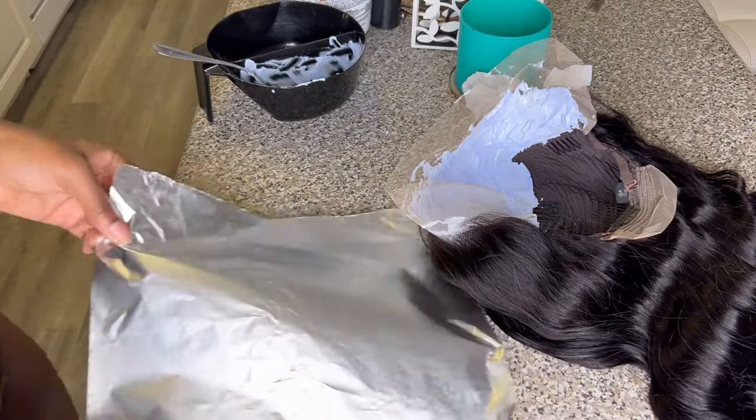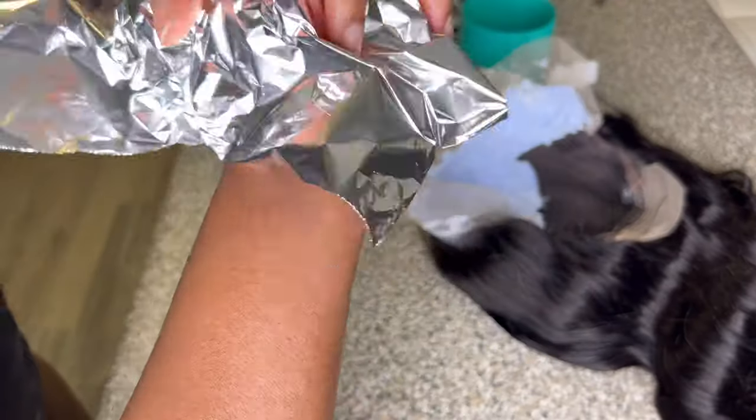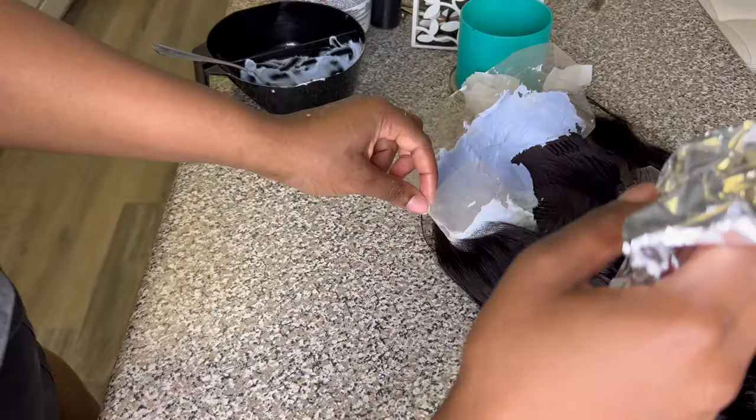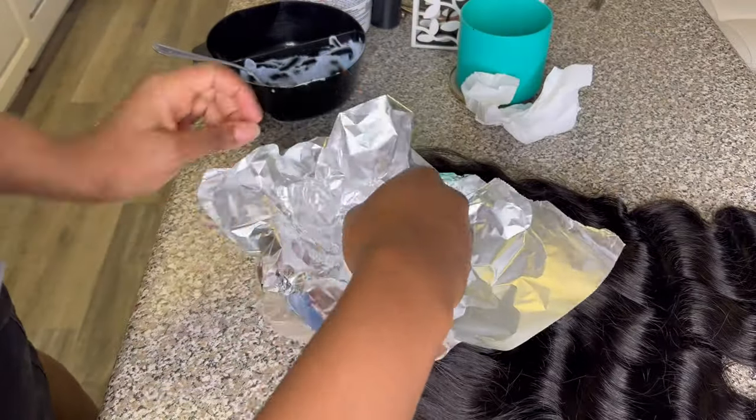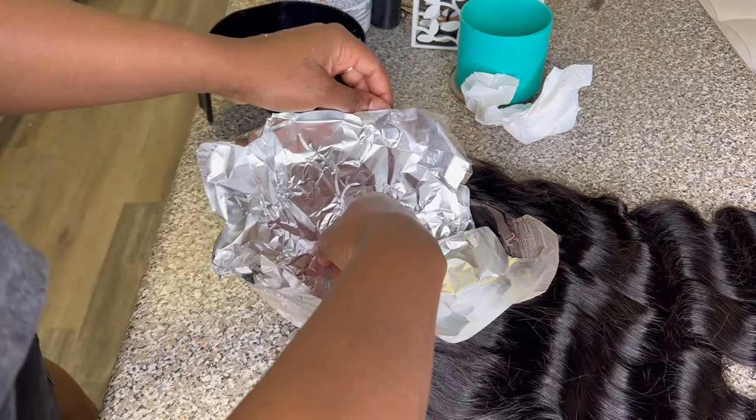So next, I'm taking a piece of foil, okay? And because the wig has a curvature in it, I am going to use my fist to bend the foil in so that I can just place it on top of the lace. So you don't want to push or tap this into the lace at all. You just need to place it.